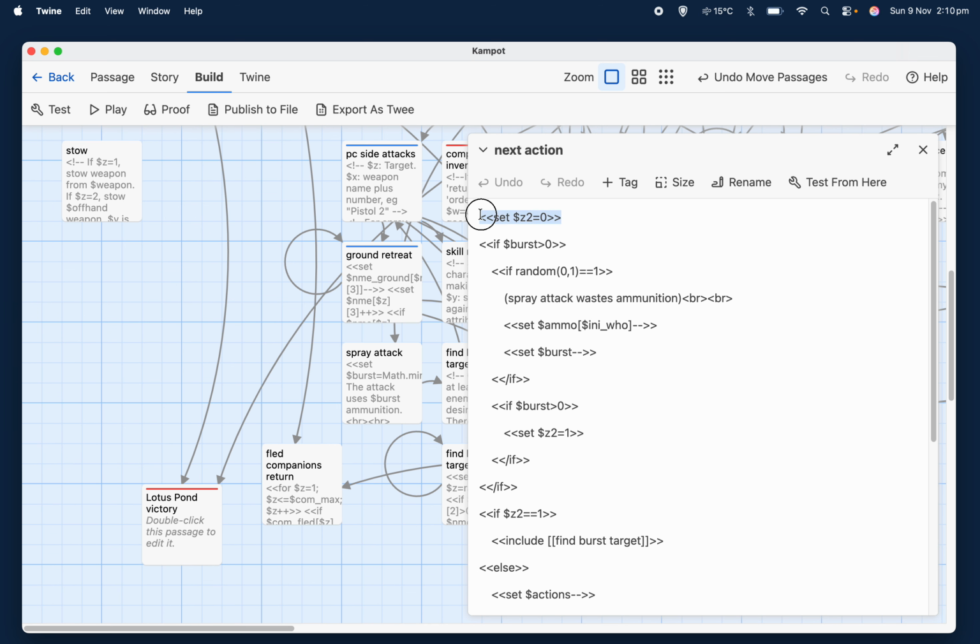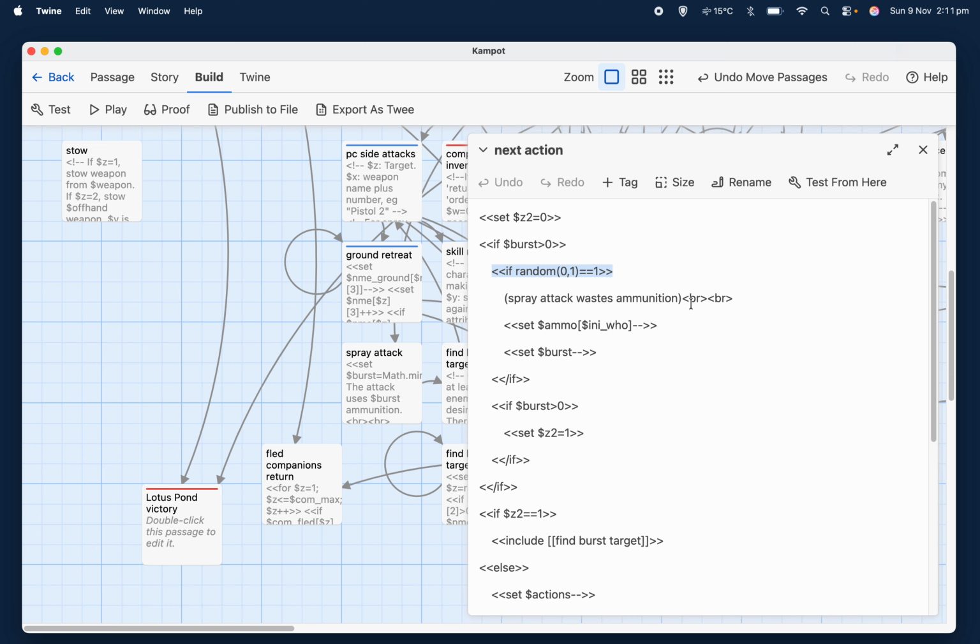We set Z2 equal to 0. That is a temporary variable that's going to be set to 1 if we have any burst ammunition left. And we have a new if, which is if burst is greater than 0. Well, two things happen.